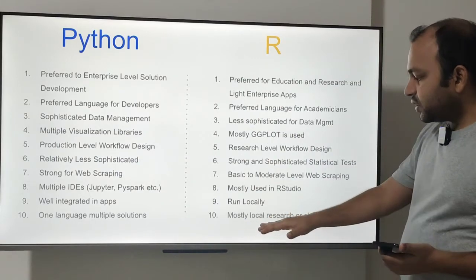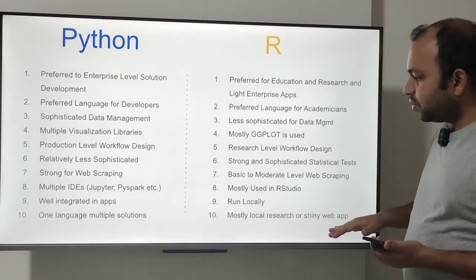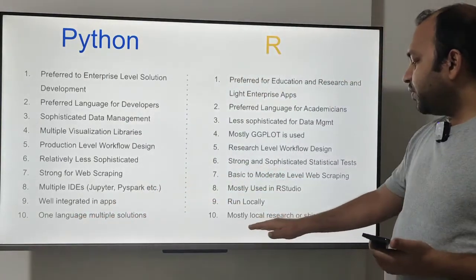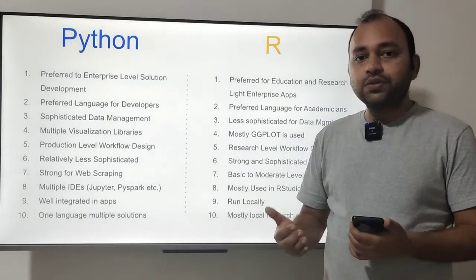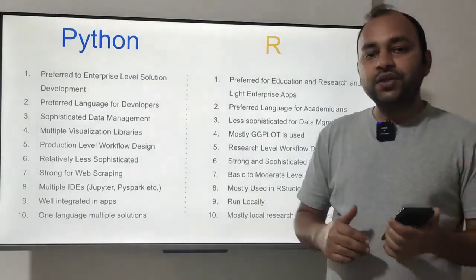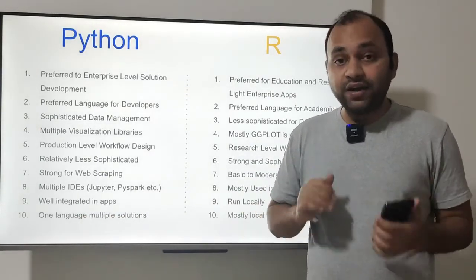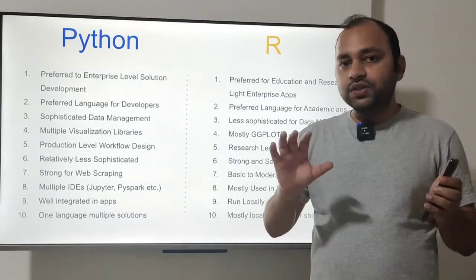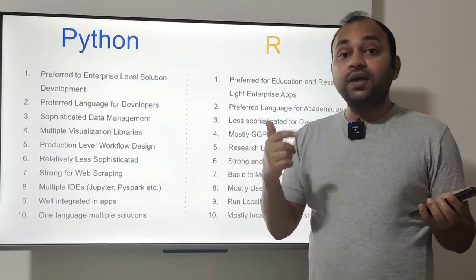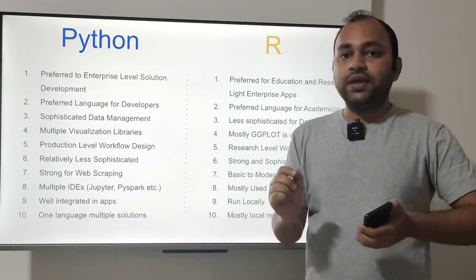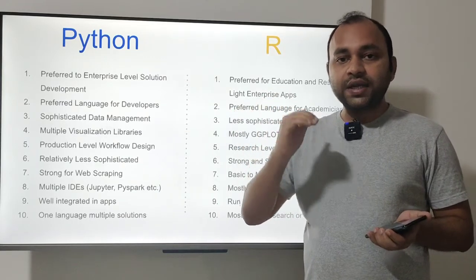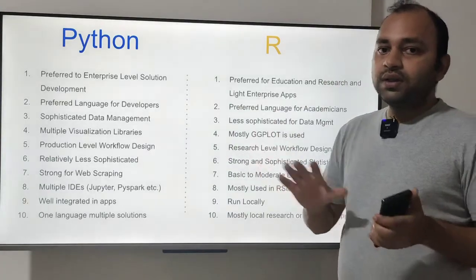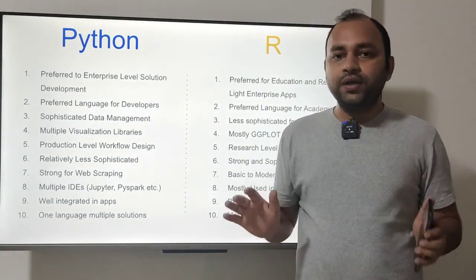And then finally, mostly local research or Shiny, as compared to one language, multiple solutions. Whatever you can do is a local application or a Shiny web application that you can develop. What I have developed, and that's why I'm giving you this example, is something you can produce which is an easy, interactive and reactive framework. So whatever you select, increasing or decreasing in the slider, the impact will come on the front end of the data. And I found it really amazing, by the way.